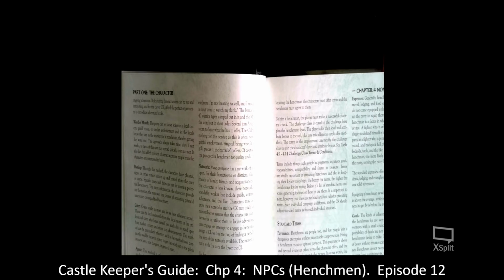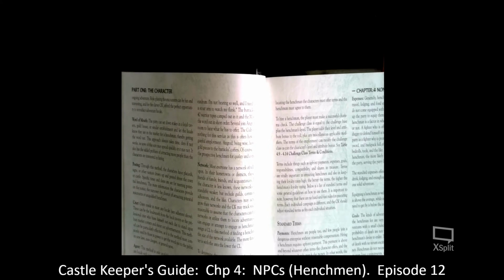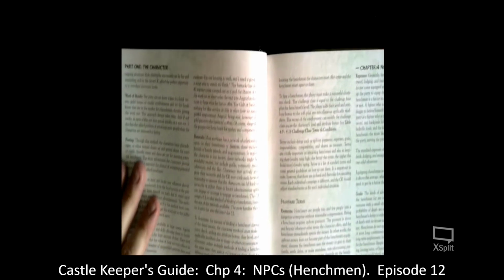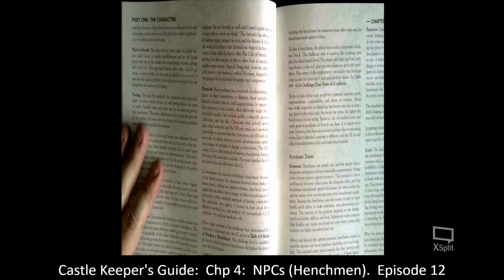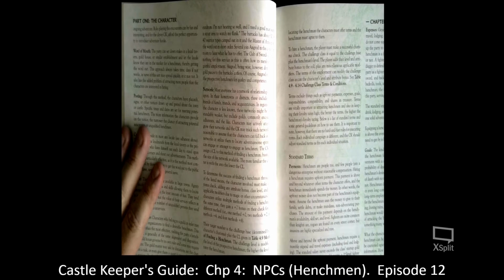We could actually use you for what we're doing. So that kind of a thing. So there are many different ways that you can create that initial interaction. Methods of finding a henchman. And then they go through a table, right? So the word of mouth, the posting, the cost.